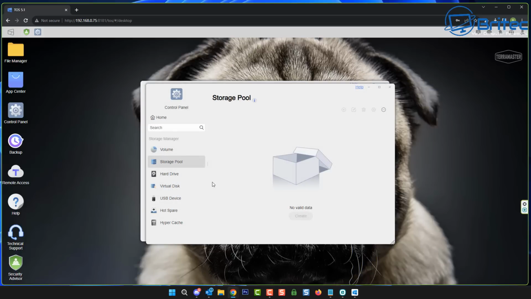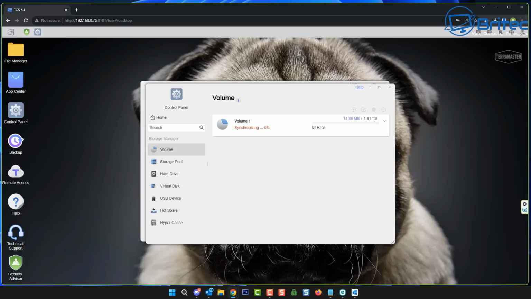You can do a ton of stuff with your NAS. You just have to let the volume and the storage pool sort itself out, because you can't create the volume until the storage pool is done. And once that's all synchronized and finished, you will be able to use your NAS for whatever it is you want to use it for. It's a great way of backing up all of your data and keeping it all safe on your local network.